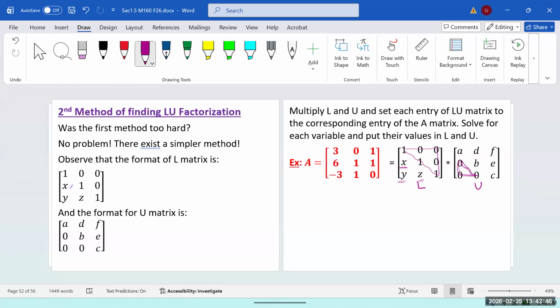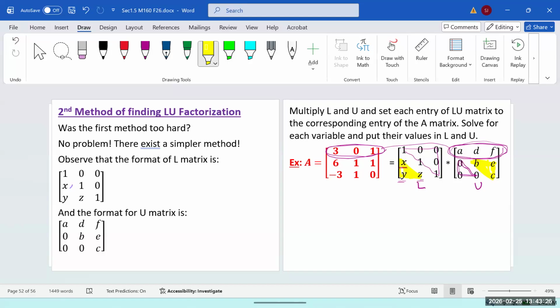And most likely, I'm not sure if it is always the case, but as far as I know, this row is the same as the first row of the original A. That means another 3 unknowns we have are these 3, b, e, and c. So let me actually try this and see if it's true or not. So we have 3 unknowns here and we have 3 unknowns there.